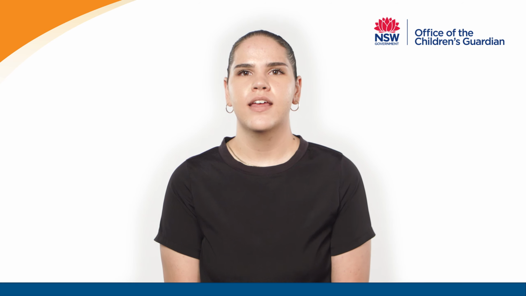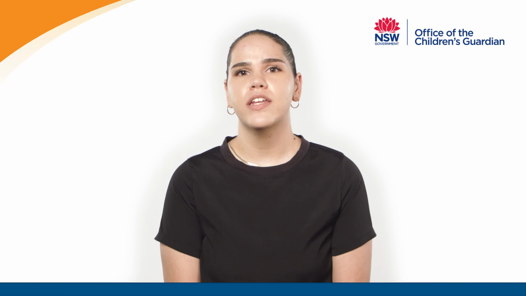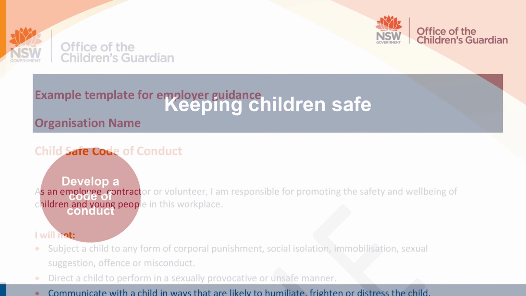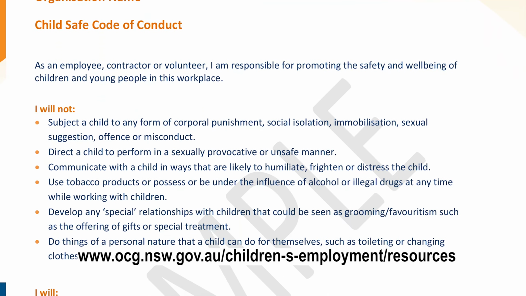Step 3. As an employer of children, you have a responsibility to create a safe and enjoyable working environment. You must develop a code of conduct which sets out clear expectations for appropriate behaviour and guidelines for the care of children. You will need to distribute it to every employee and parent on set. The regulation does not require the code of conduct to be signed by everyone, but some employers have it signed as best practice. A template is available on our website.